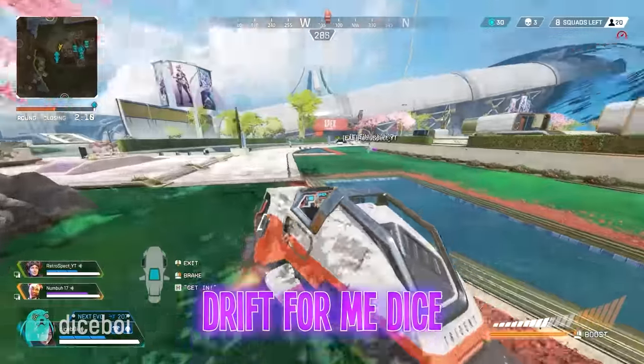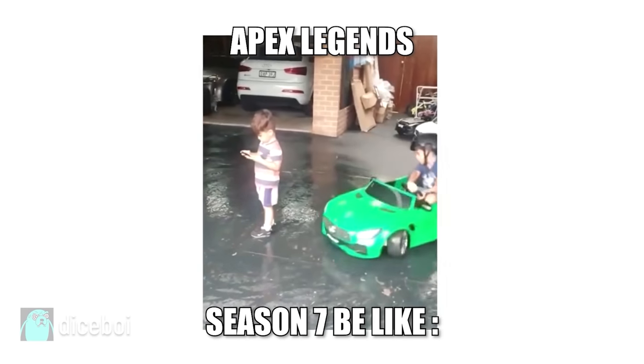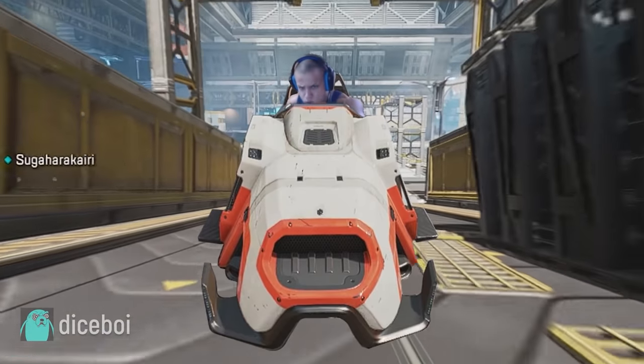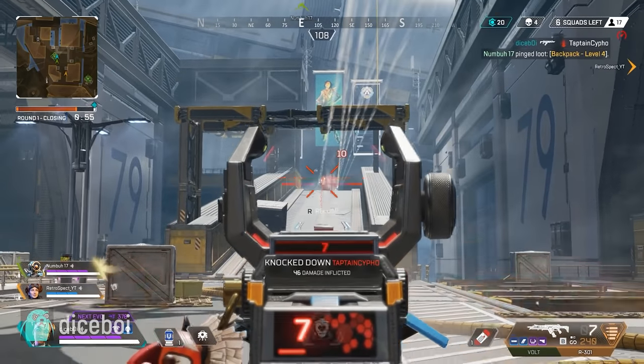Do a little drift for me, Dice. Show me. Impress my fans. Walk up in the bank to ask me if I live here. New tires. It's been a good year. I just had a nightmare.